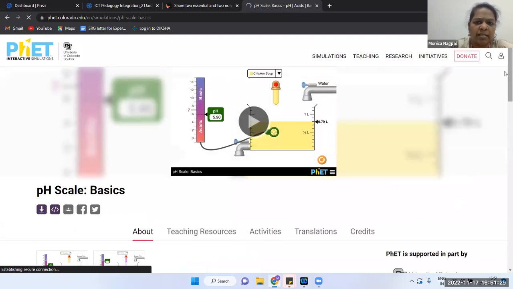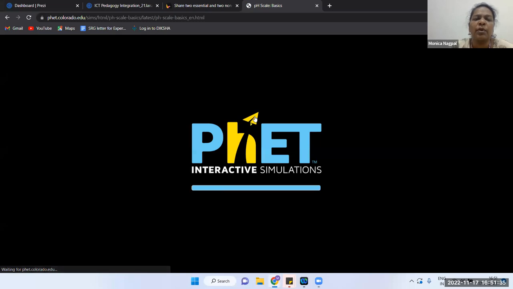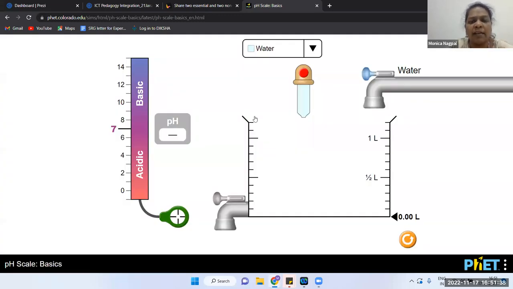This is what we call a simulation. Can you see here? Simulation means there will be an input which will give you a different output. You are able to have a simulated environment where you are able to practice. For example, I'm not having a lab here, but what I'm showing on the screen is a simulated lab, where it shows as if there is a beaker, there is a pipe, there is water. This is all an environment created, reflecting the real environment, okay? So this is what simulation is. In simulation, there will always be a parameter change. So you can see, it looks like animation.